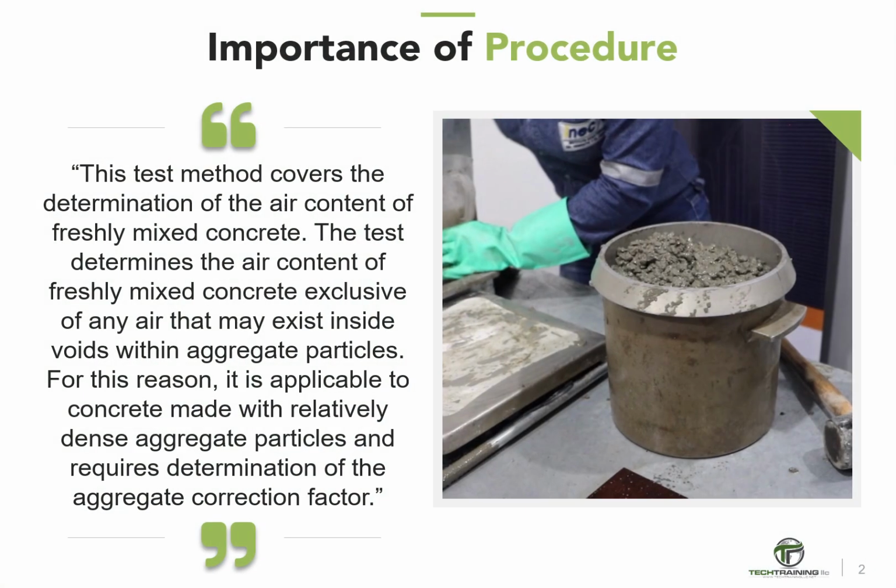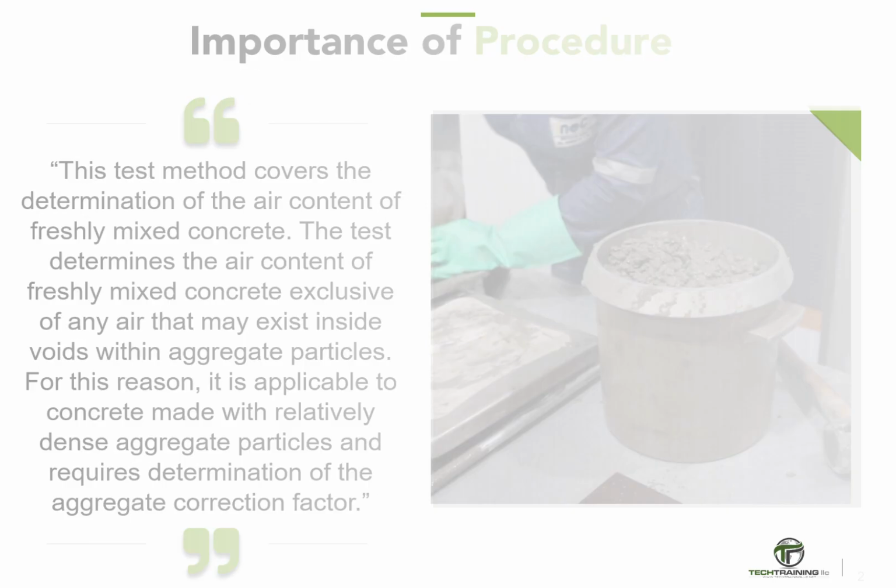This test method covers the determination of the air content of freshly mixed concrete. The test determines the air content of freshly mixed concrete exclusive of any air that may exist in voids within aggregate particles. For this reason, it is applicable to concrete made with relatively dense aggregate particles and requires the determination of the aggregate correction factor.